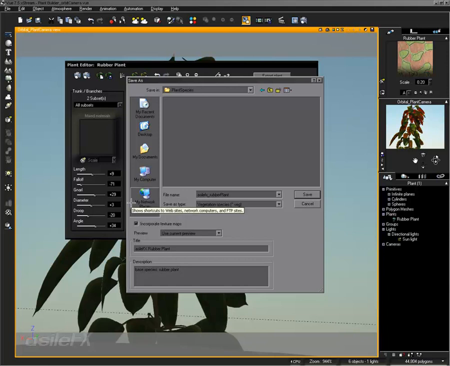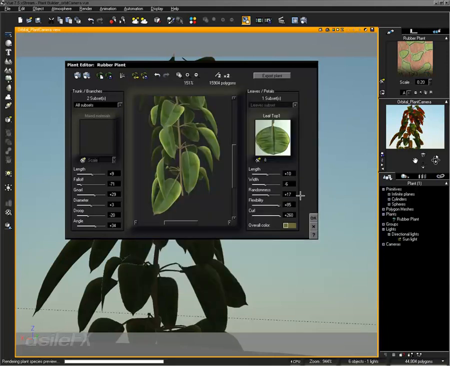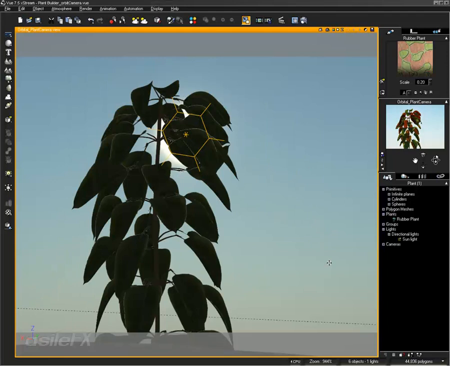Now, incorporate texture maps, whether or not you want to save those with your plant. Typically, whenever I create a new species, I do like to incorporate texture maps. It does make it a little bit easier to load them in and not have to worry about dependent files. But if you're working on one project where you're just creating plants for that project, if everything's in the same directory, you shouldn't have to incorporate the texture maps. And that way you can easily modify it a little bit more, save some space. What I'm going to do in this is just incorporate them, even though we might end up swapping them out. So there we go. We can start with that.